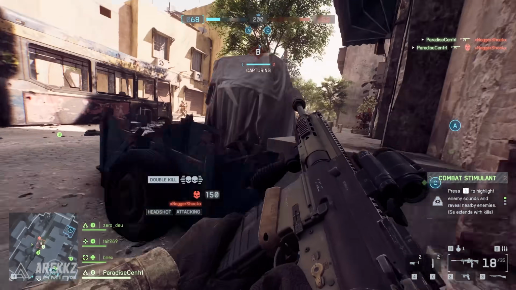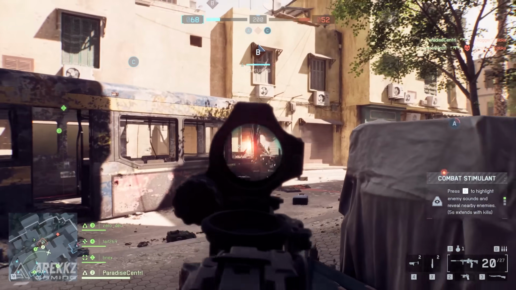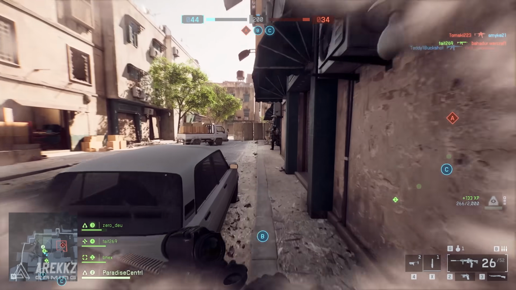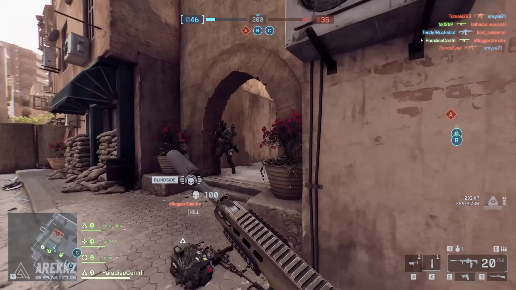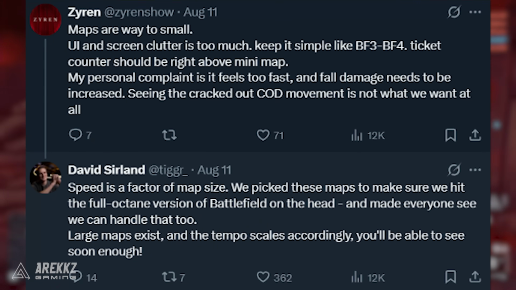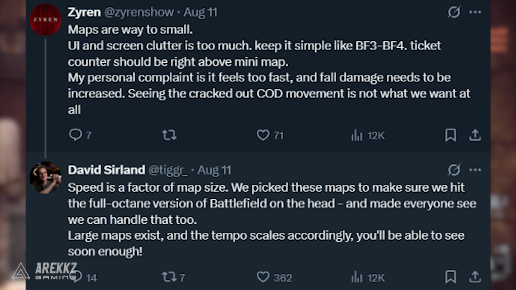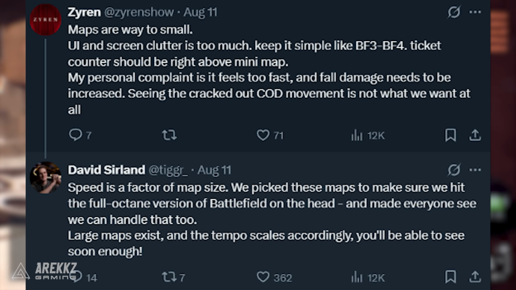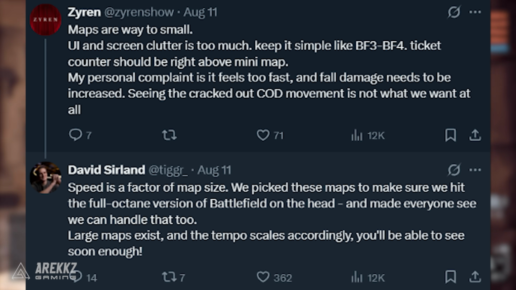The lead producer, David Serland, has reassured players that the beta isn't the full launch map selection, noting it was chosen precisely to showcase high-octane combat. He said speed is a factor of map size. "We picked these maps to make sure we hit the full-octane version of Battlefield on the head. Large maps do exist, and the tempo scales accordingly, you'll be able to see soon enough."